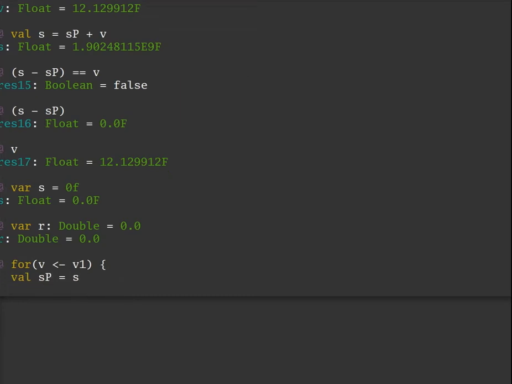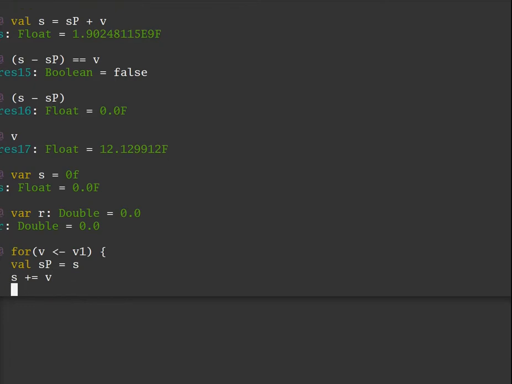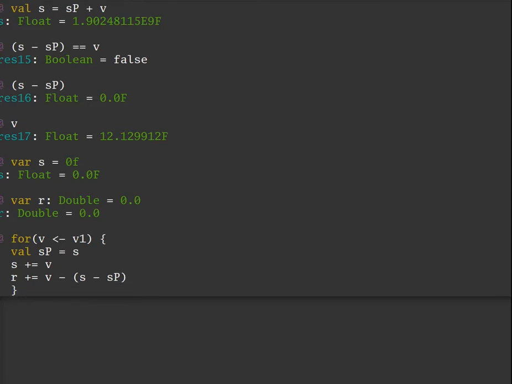So that looks something like this. Again, much the same, summing every single one of our values to S, but we're also adding to our residual the difference between the value we just added to S and what we would expect from the laws of arithmetic to be the value of V. If this was in real numbers, there would be no difference here. So this would always be 0, but it's not.